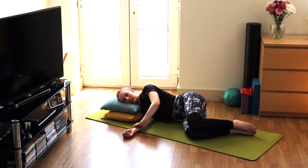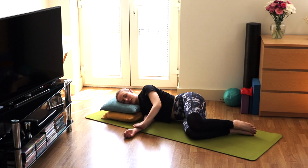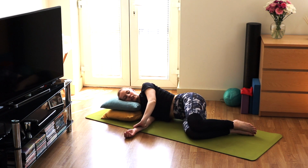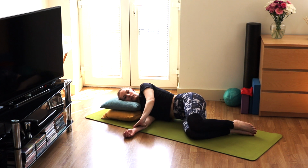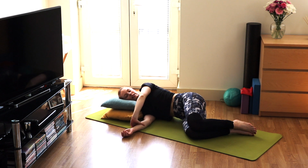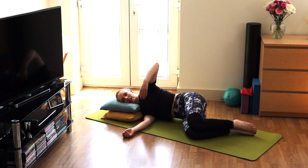So just exploring how you're breathing. And reverse. So if you're doing this at home, you can do as many reps as you feel you need to. As many that you need to that you feel relaxed as you're doing it and you're letting go. Now complete this next circle and then reach this arm all the way up.